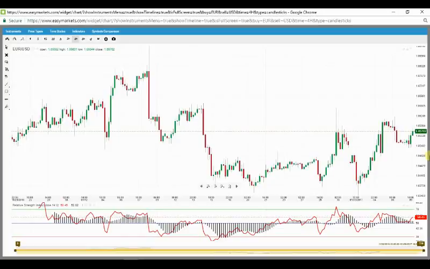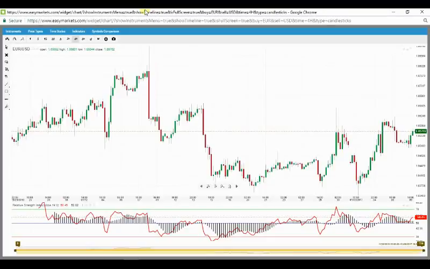So three key points that you need to focus on for the relative strength index are: 30, 50, and 70. Now when the RSI is at 50, this is called the neutral point. 50 is the neutral point. So this means that it could go either way. Either the buyers could dominate the market or the sellers could dominate the market.